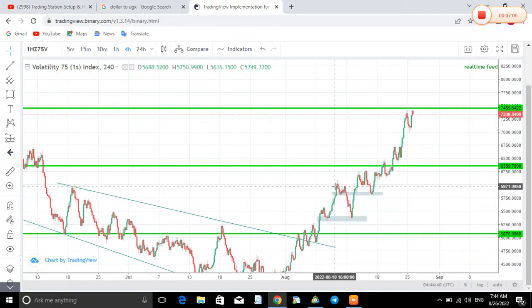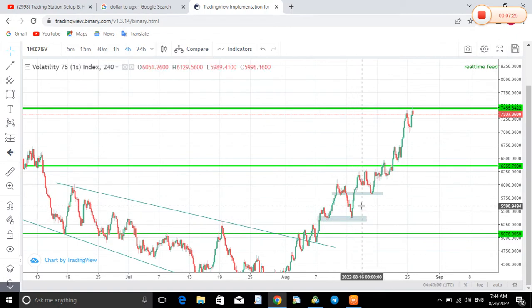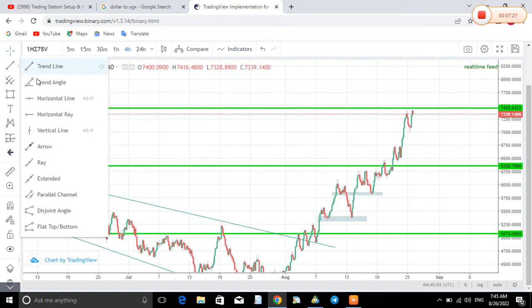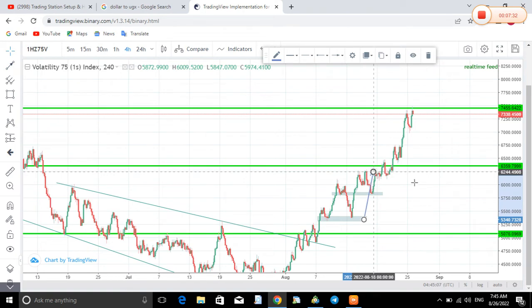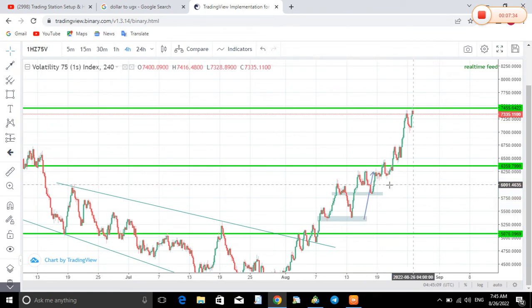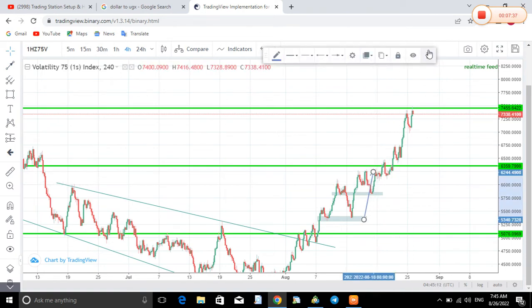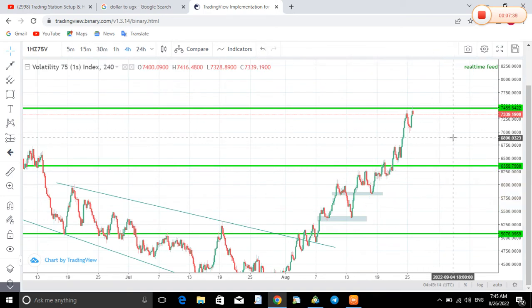The market pushed to the upside, made a double top, came back down, retesting this recently made higher low. Now after retesting this recent higher low, it again gained momentum because this was a broken resistance. Now when it came back, it was a support. So this pushed the price all the way from that level, from here to here. So all the momentum was from this particular support level. That's why I'm trying to explain to you.